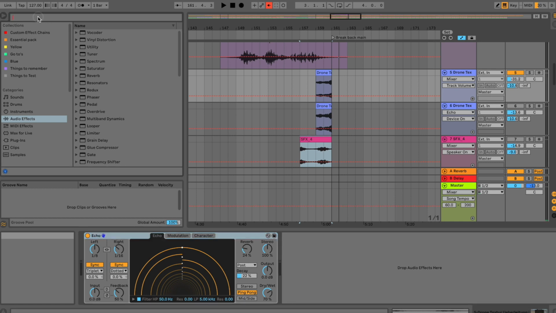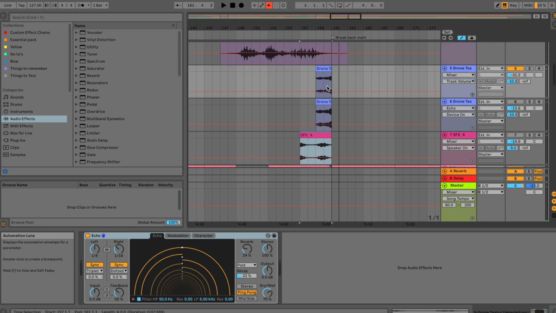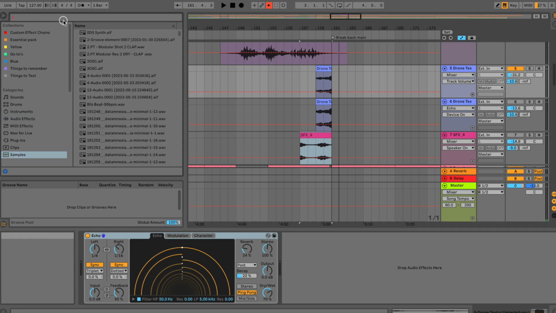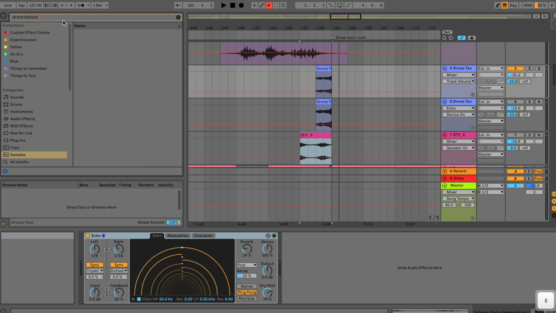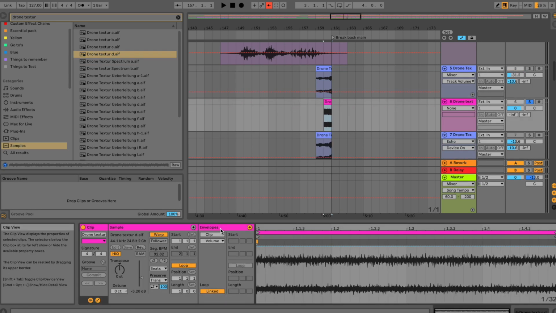Now let's see, maybe we can create one from scratch and use just random kind of drone sounds. Any texture sounds I think will work with this technique. Again, it's really simple. Basically, you can use stock plugins. Echoes work great, but I'll show you in a minute what really does the big effect. Let's first search for a random sample here. Maybe this one. Let's take this one and create some effect sounds, some transition sounds from scratch.